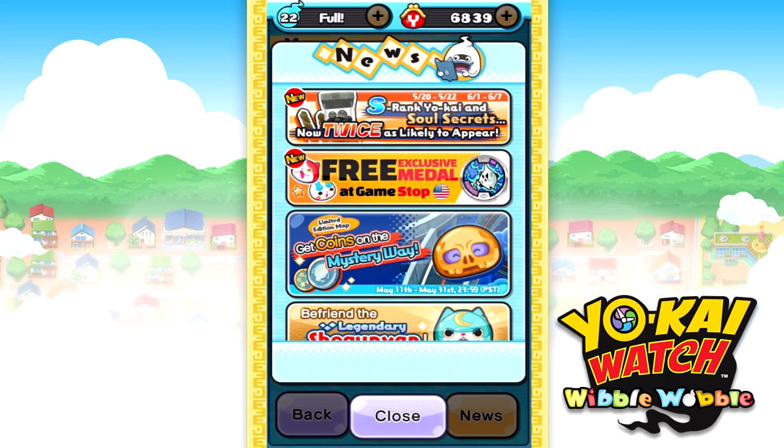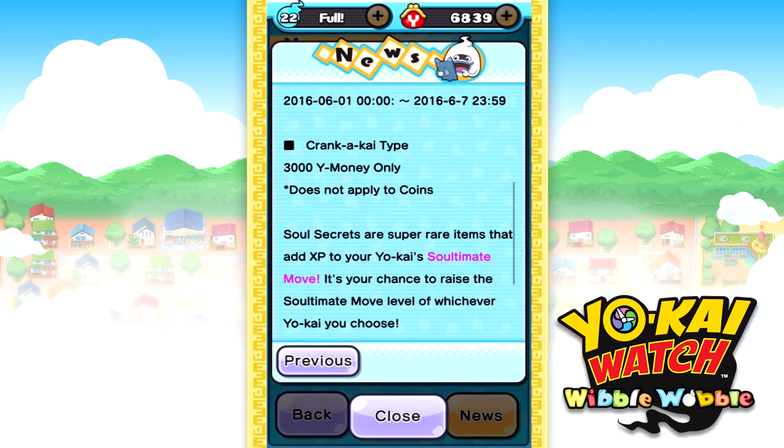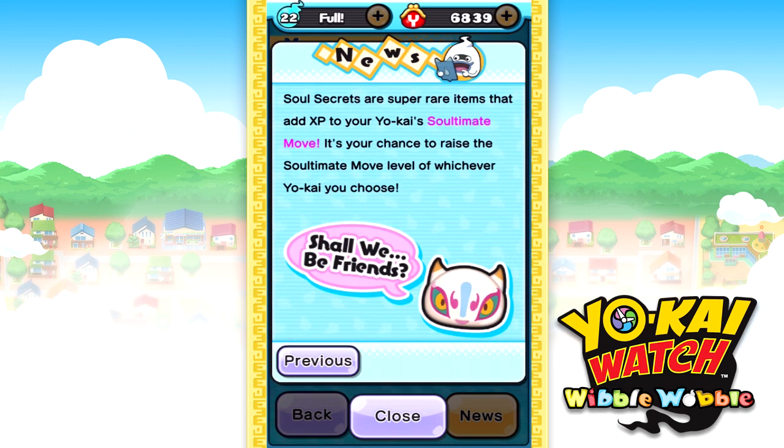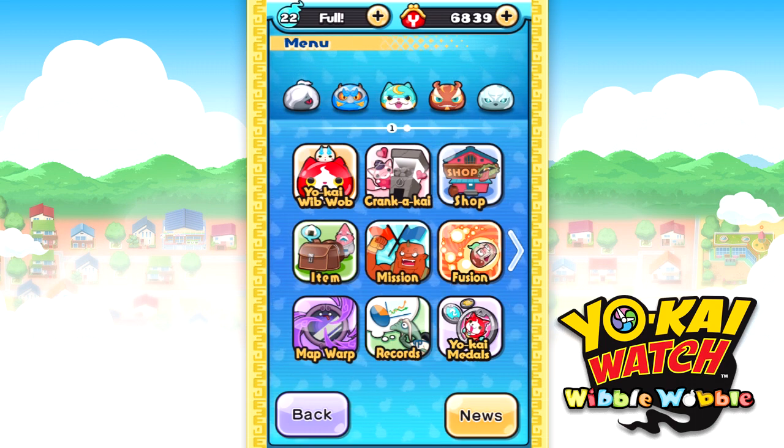More exciting is the fact that now S ranks are twice as likely to appear with 3,000 Y money. Why money? Yeah. It's pretty darn cool. So I'm going to be doing that probably at the end of the episode, but that's not what the episode is titled.